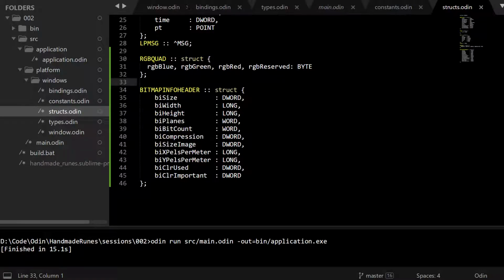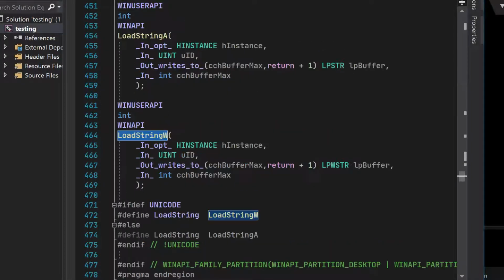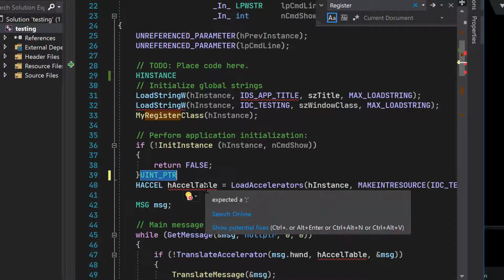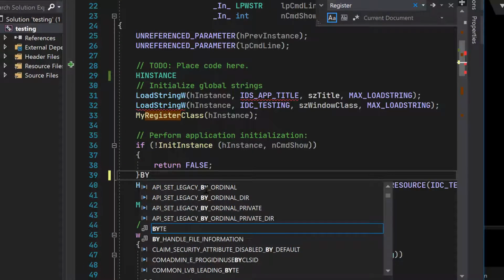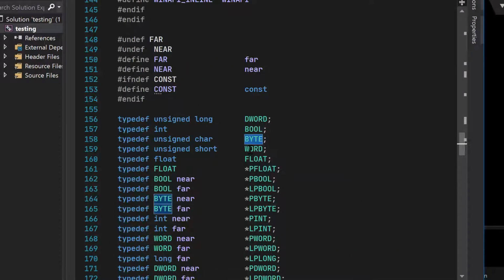Okay. So what is a byte actually? We can go to our thing here that we were using. Right? What's a byte? A byte is an unsigned char, so it's going to be like a U8.